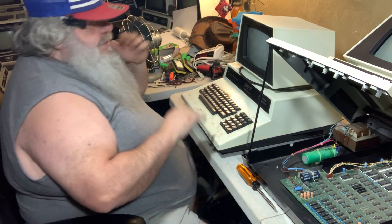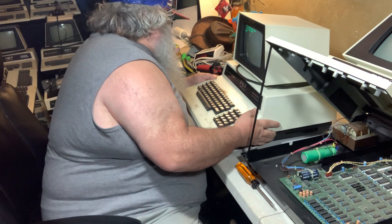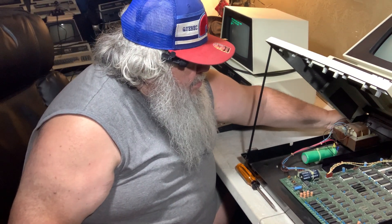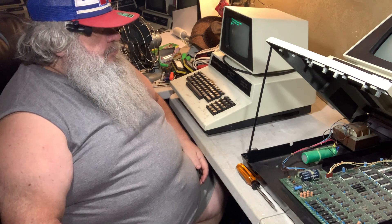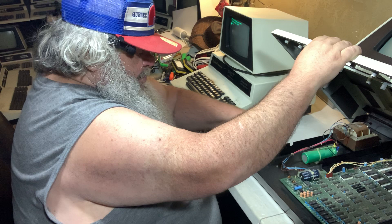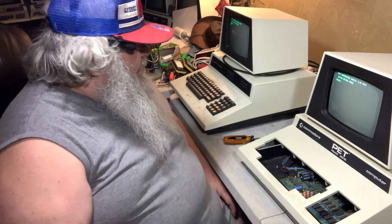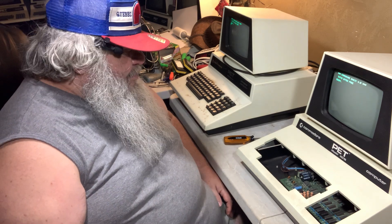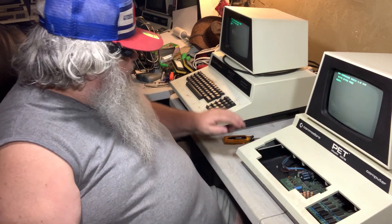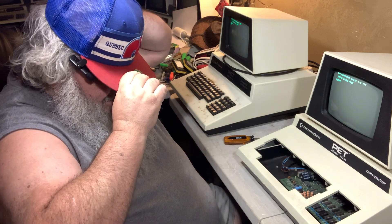I'll turn this back on and it will come up and it will be fine. I'll slide it a little, turn this on — and it does come up. I'll close the lid. There they are. Certainly this one was made earlier; it has the ceramic sort of case, it has the thin thing here — this is the one where they might have put disk drives in but they never did, except on the much later models.